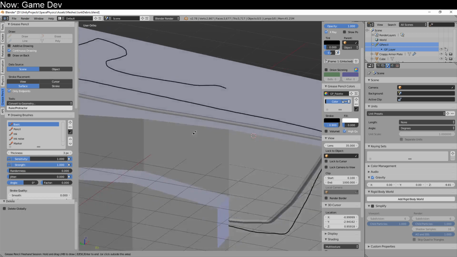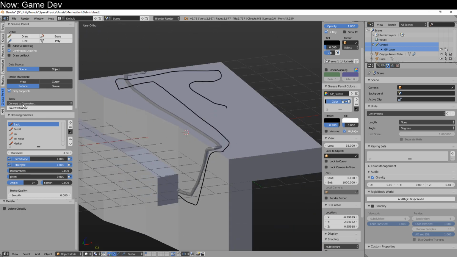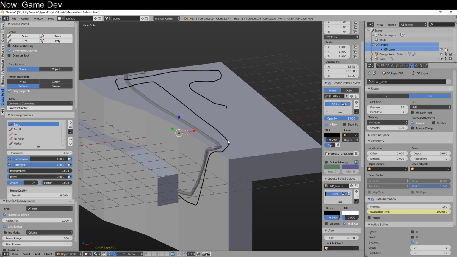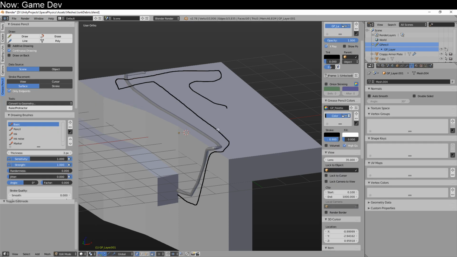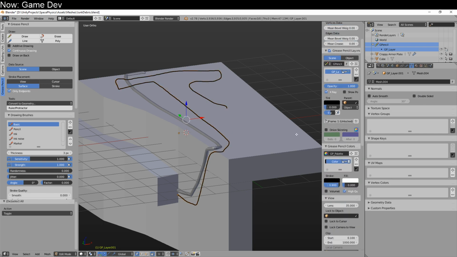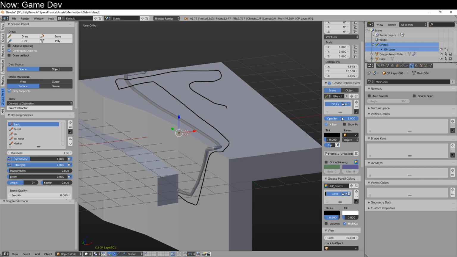Just draw something. And then we can convert to geometry path. And then we can select that path here and convert it into a mesh. And we can outline the mesh, and it's 4,000, so that also didn't reduce it at all.